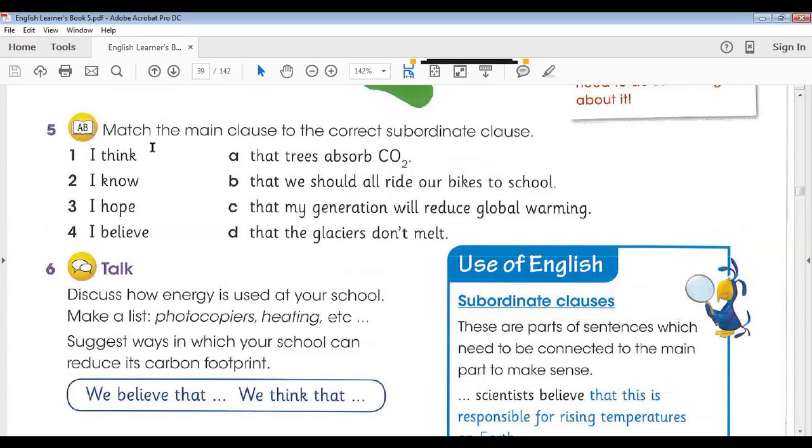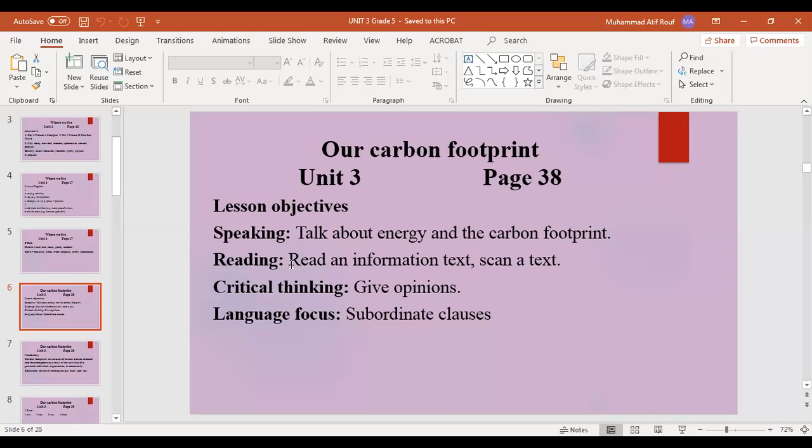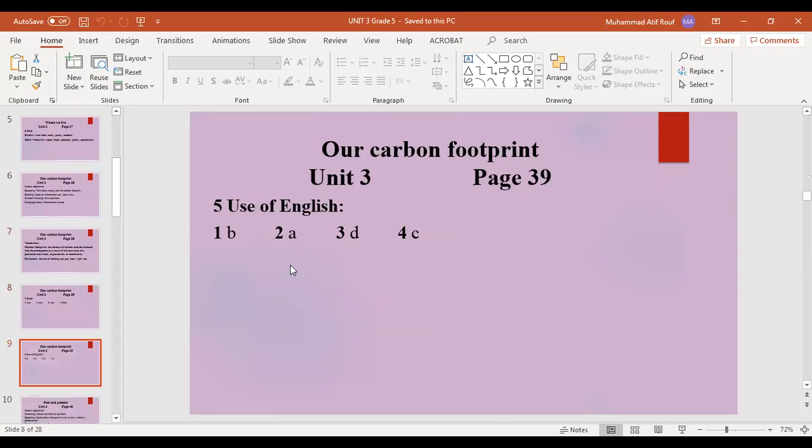After the discussion on the main clause and subordinate clause, we discussed exercise 5, in which we have to match four halves with four halves. We match them according to the requirement, and then I displayed the answers to the class, which I'm going to include right now again. So these are the answers of exercise 5 on your screen right now.